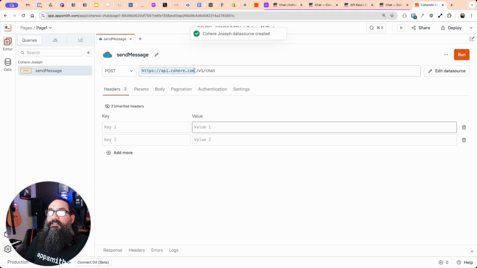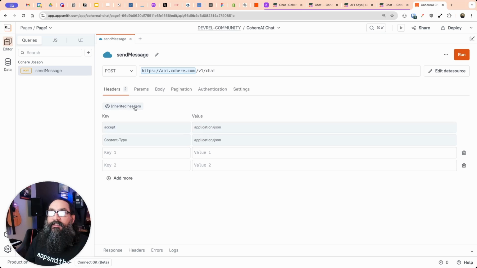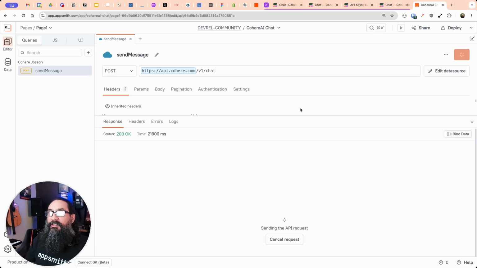So now you'll see this blue bar around the URL. And if you look at the headers, you can tell there's 2 inherited and still view those that are plain text ones, but that third one that's part of the API key, it doesn't show that at all because that's in a secure field. It is encrypted and it stays on the server. But it is there. So if we run this one more time, it should still be working. But the key is not in the Appsmith app anymore.